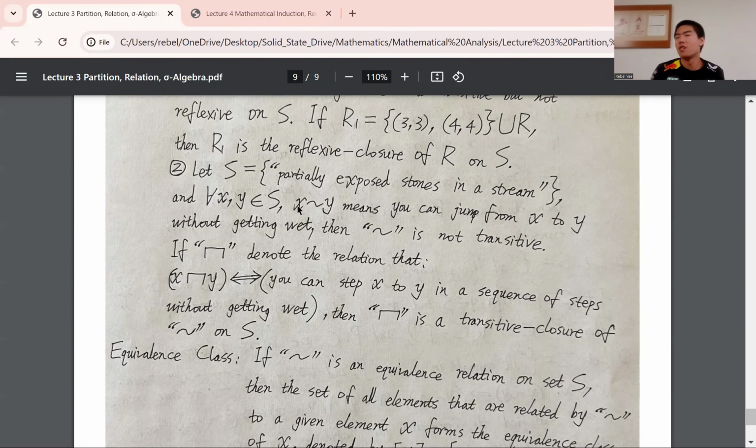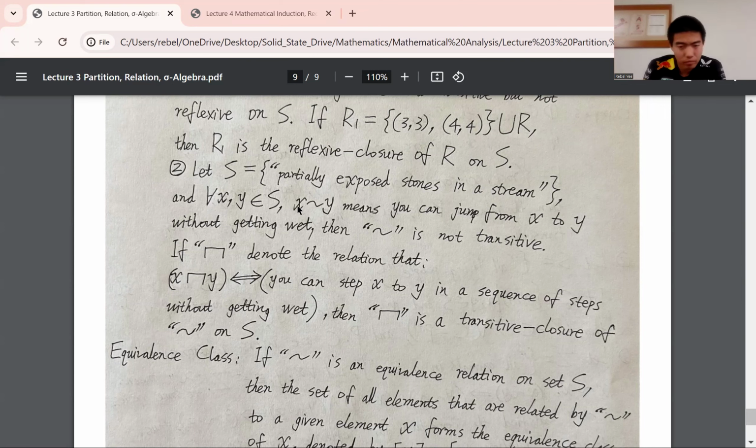So let's say it's reflexive. You have to jump at least 0 millimeters, because you jump up and fall down and you are on the same rock. So that means it is reflexive and symmetric. If you can jump from here to there, then you can also jump from there to here. Just imagine the stream is actually flat, so there's no elevation difference. Otherwise, you could jump from here to here but not jump back because of gravity difference. We're not considering that. We just consider the distance.